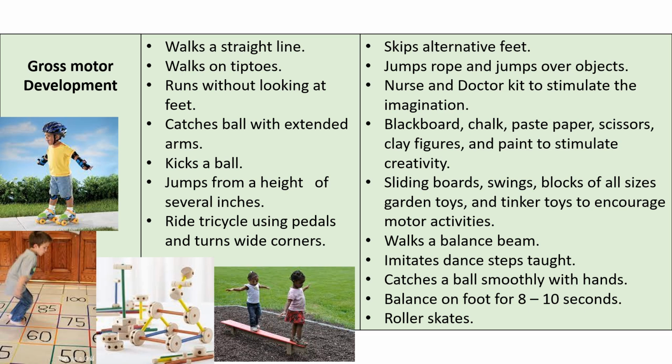Gross motor development. They walk a straight line. They walk on tiptoes. They run without looking at the feet. They catch a ball with extended arms, kick a ball, jump from a height of several inches, ride a tricycle using pedals and turn wide corners. Here you can provide some activities for the child which they can be involved in.